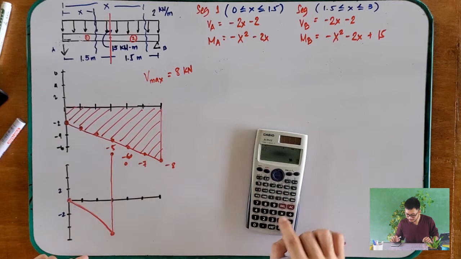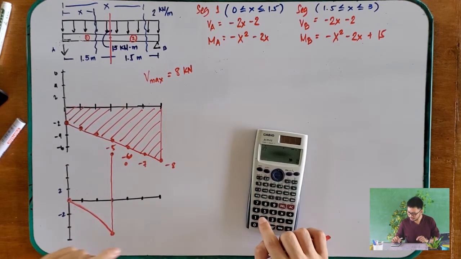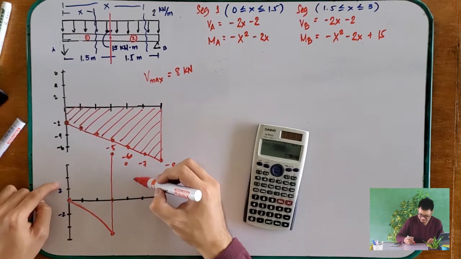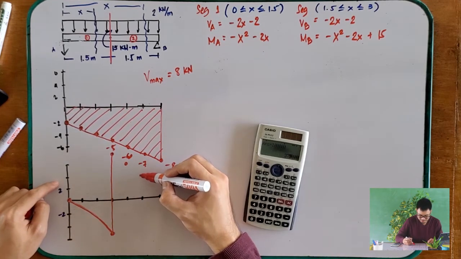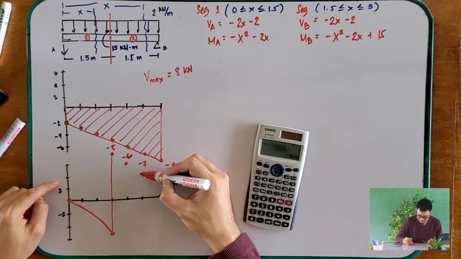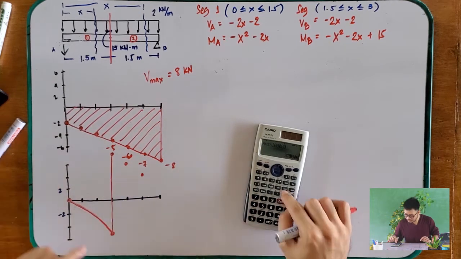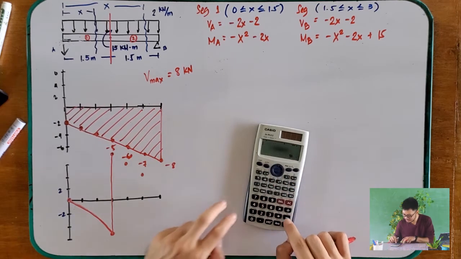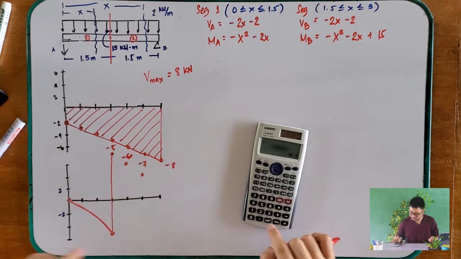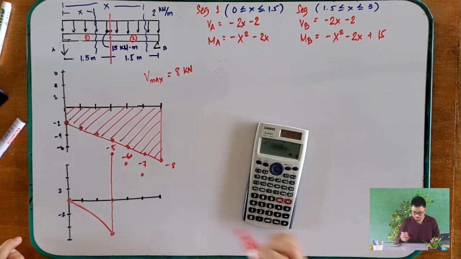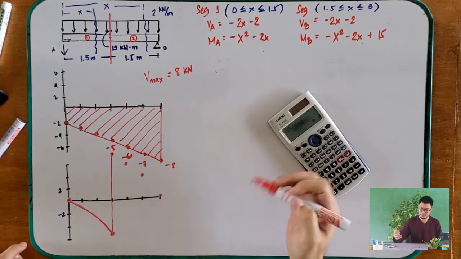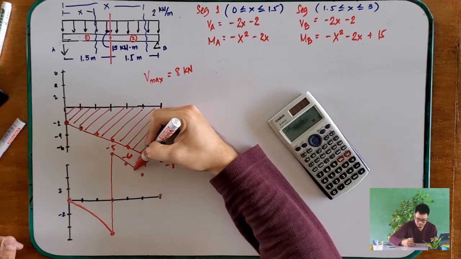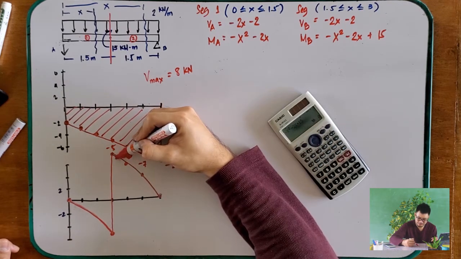How about if your x is 2.5? That is 3.75. So somewhere right here. And then last, if your x is 3, then it goes back to 0. So basically, it will also look like this.